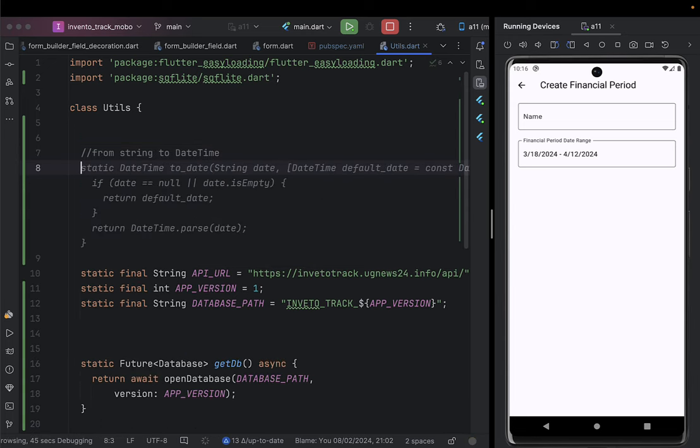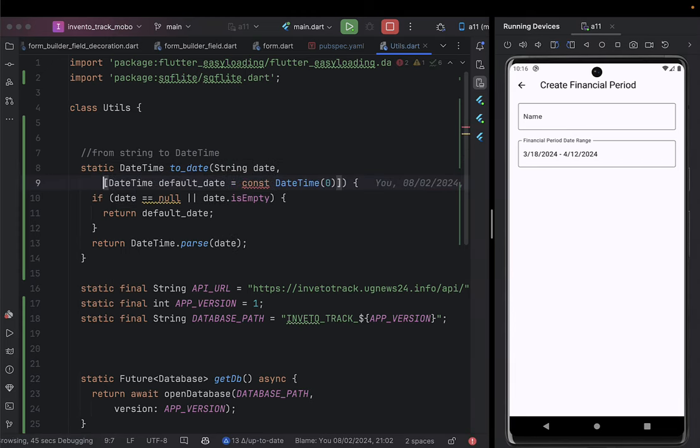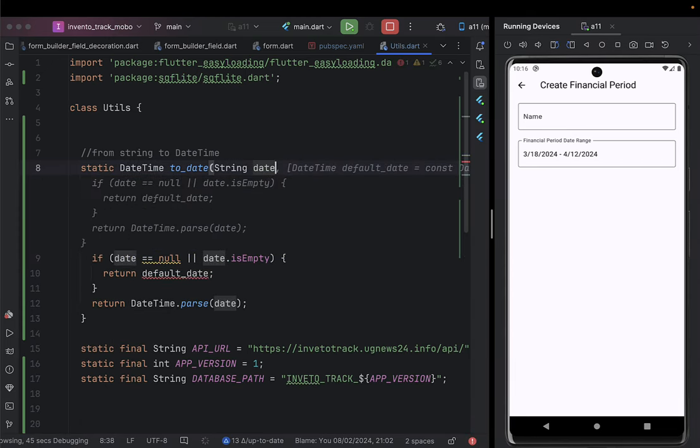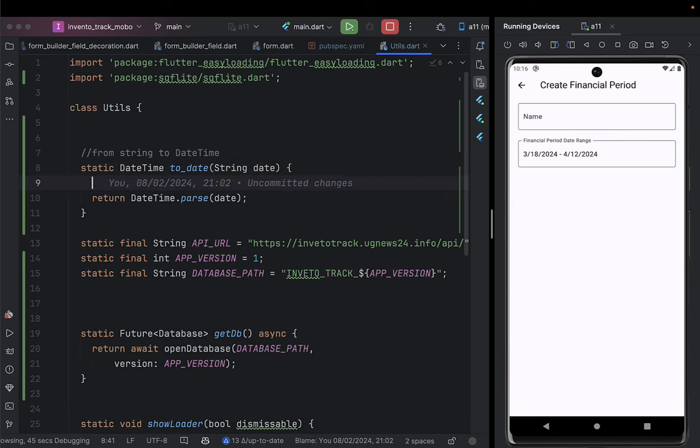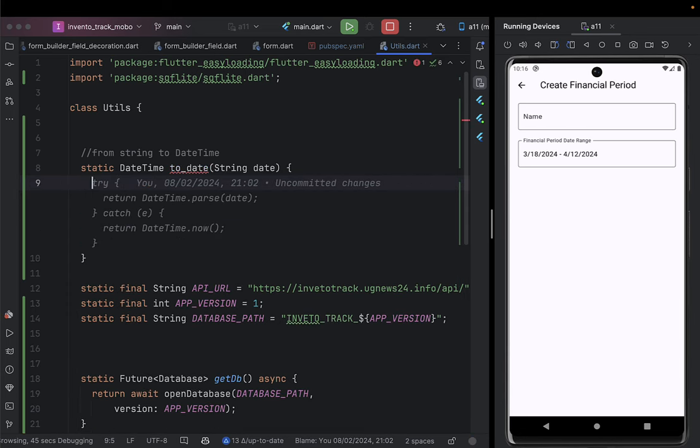to date time. Okay. So we are creating here our function that returns a date time, and we can call it toDate, to be collecting that string. And then it's going to be used to convert the date from string back to date and time. Okay, so let's go ahead and try. So you do here try and catch. It parses this date that you shall have passed here, and then returns.